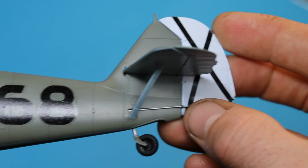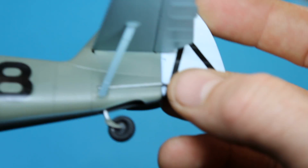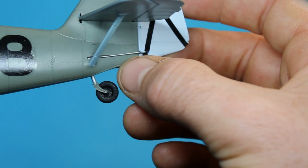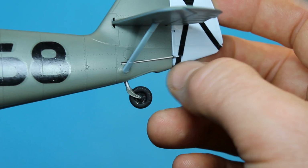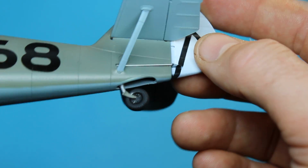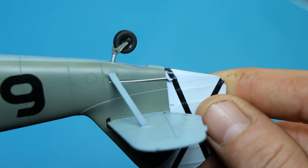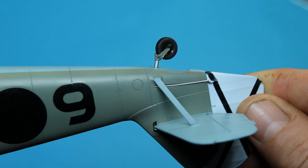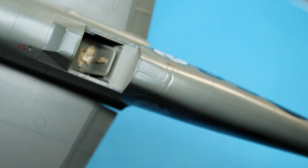And I also forgot to mention, adding this rod. This is some 0.5 mil rod, just painted silver and then stuck in there, because I believe in the Profipack you get etched metal for that, but in the Weekend Edition, which is what I converted, I didn't have anything to go in there, so I just wanted to get those rods there, which are, I forget the name, but they pull the rudder, so they run right through into the cockpit. So that's all looking pretty good, and as you can see, the finish is quite good all the way along, and I'm pretty pleased with it, to be honest.